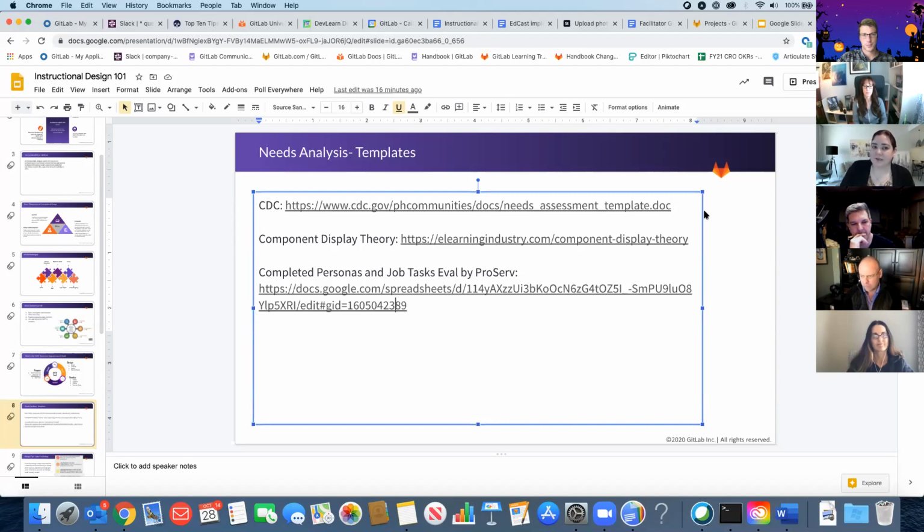Like for GitLab basics, have they ever been in GitLab before? Have they created an issue before? What is required for their daily job? Do they use GitLab on a day-to-day basis for their job? Do they use the coding feature, stuff like that?